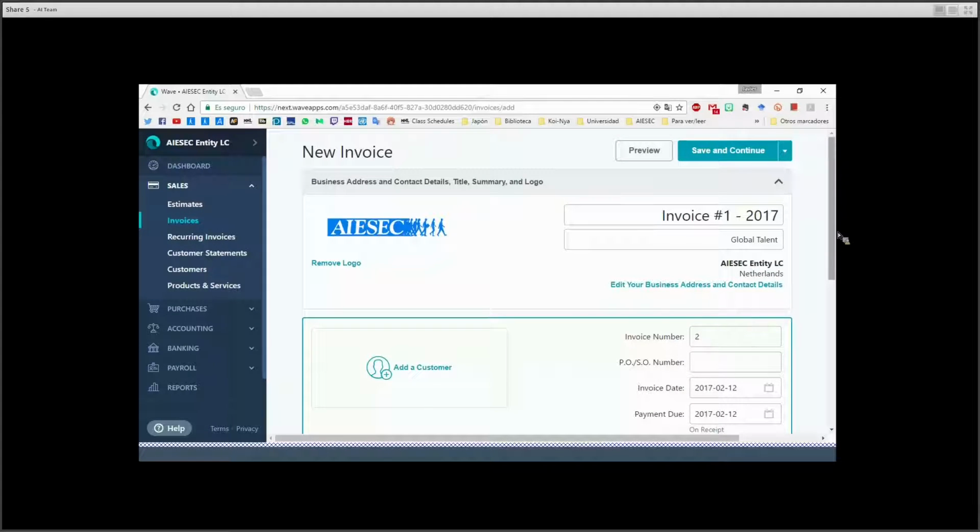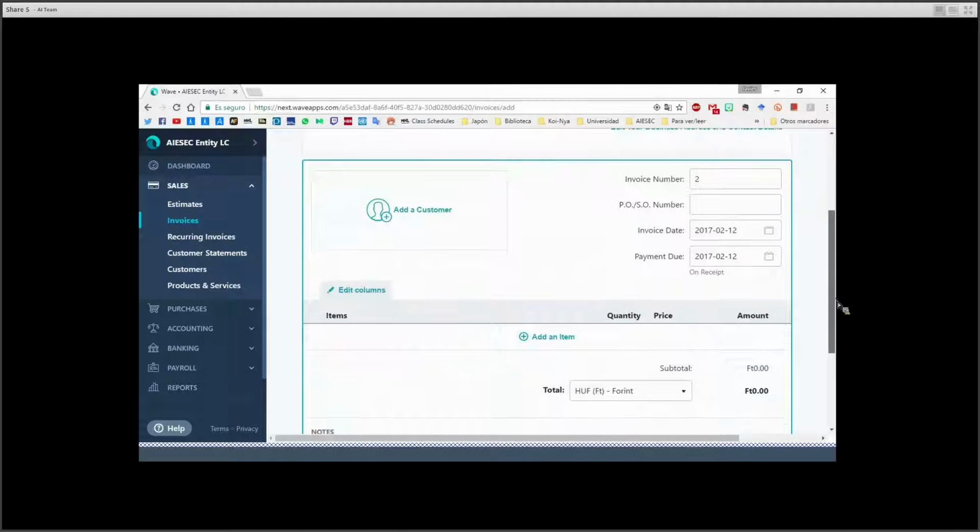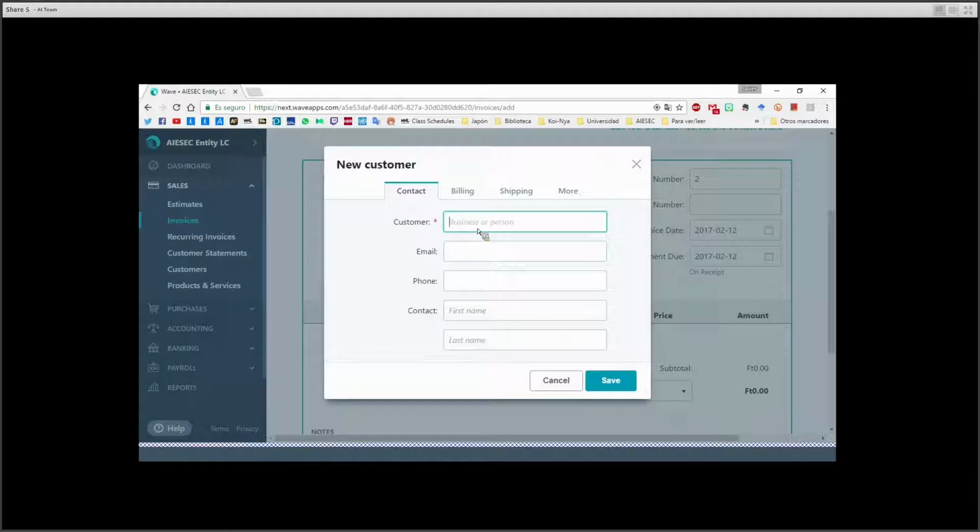Next, moving on, we are going to see the second part of the invoice. This part on the top left is for adding a customer. We can create a new one if we don't have any, or choose a previous customer. For example, an end customer that is repeating the project with us, we already have their data. In this case, let's create a new customer.